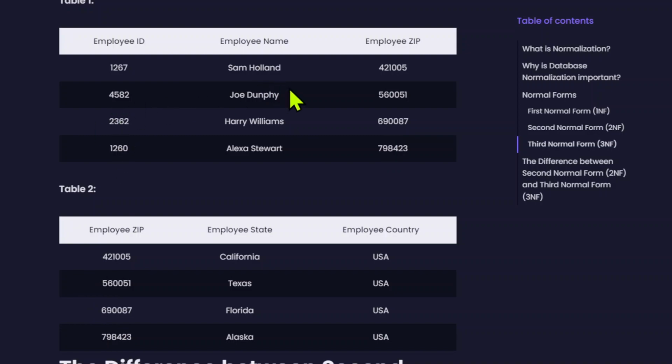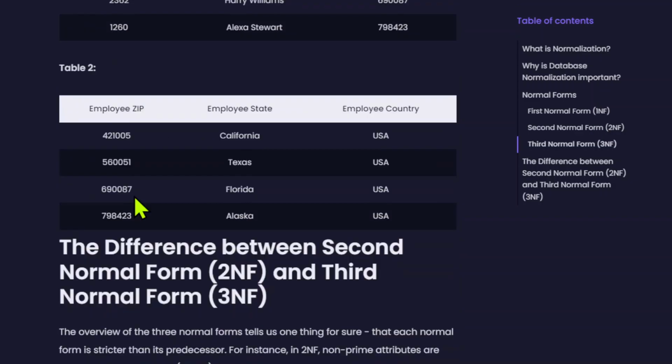So we're seeing what this means. If you could imagine more columns here, like if I had a department they worked in and then I had their department boss's name, that would be another transitive thing. Yes, by the employee ID I should be able to look at your department and who your boss is, but I could also look at the department and see who the boss will be. So that would be a transitive dependency, and that should be its own table to make it third normal form.